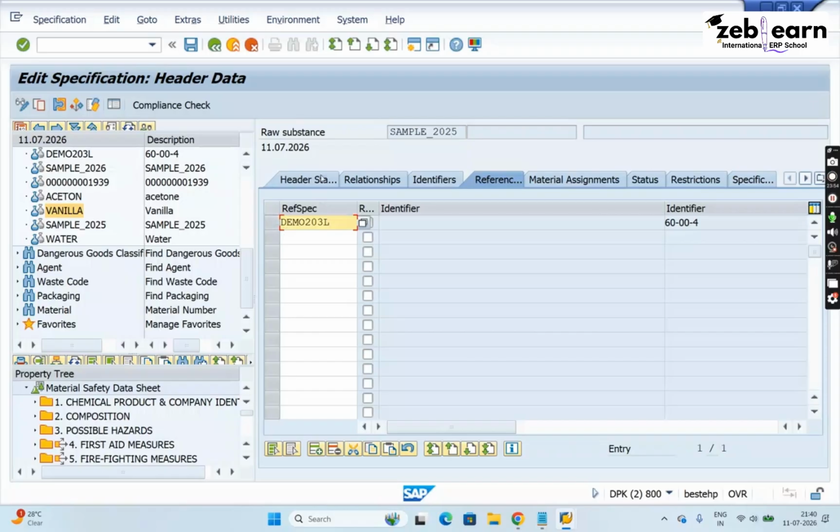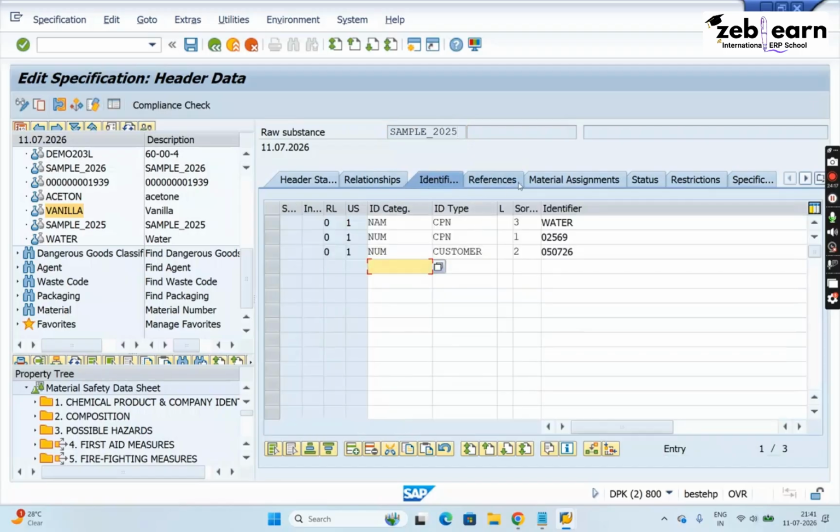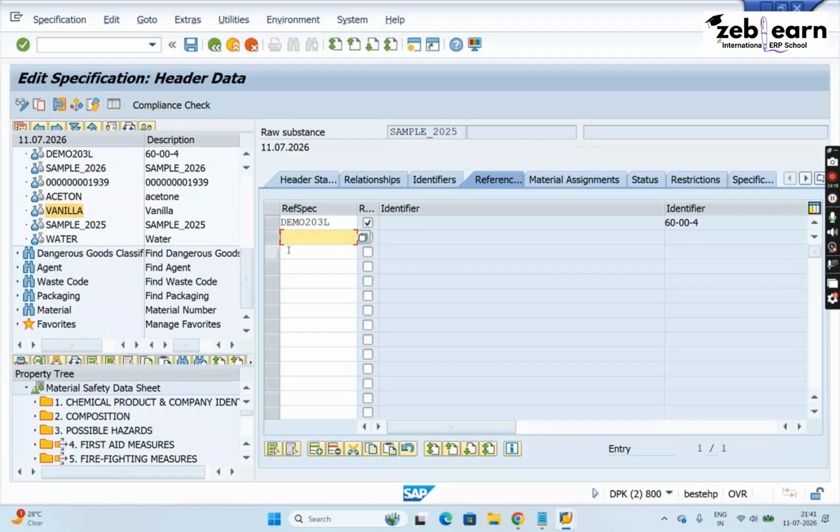We are doing referencing here, no? So what data is getting copied? Value assignment type. Property tree data, yes, only property tree data is getting copied. But what about identifiers? If there are any identifiers in your demo 203, will that data get copied here?